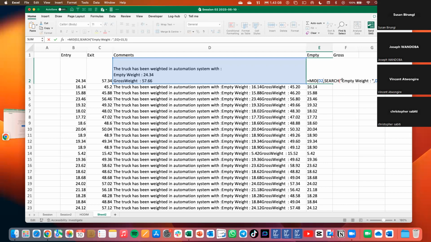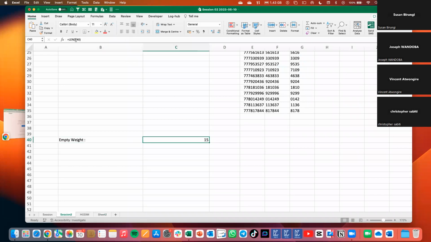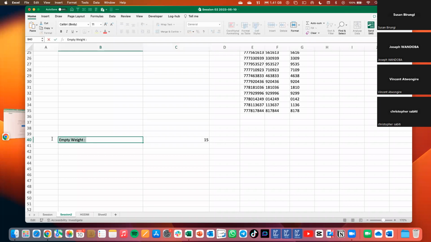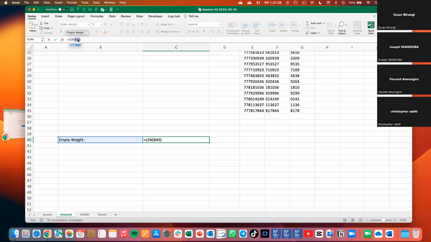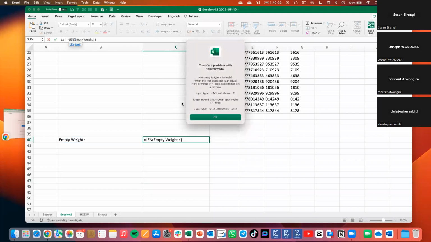So if I replace 15 with the formula, where there is B40, it is the empty weight, which means I copy the whole of this and put it where there is B40.